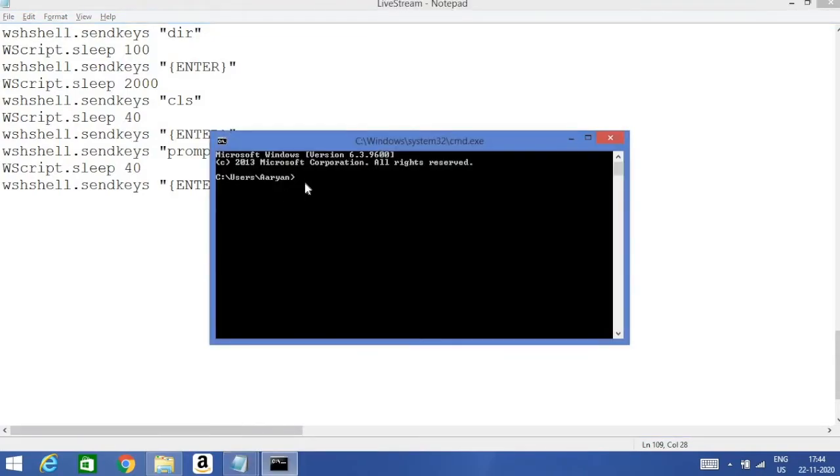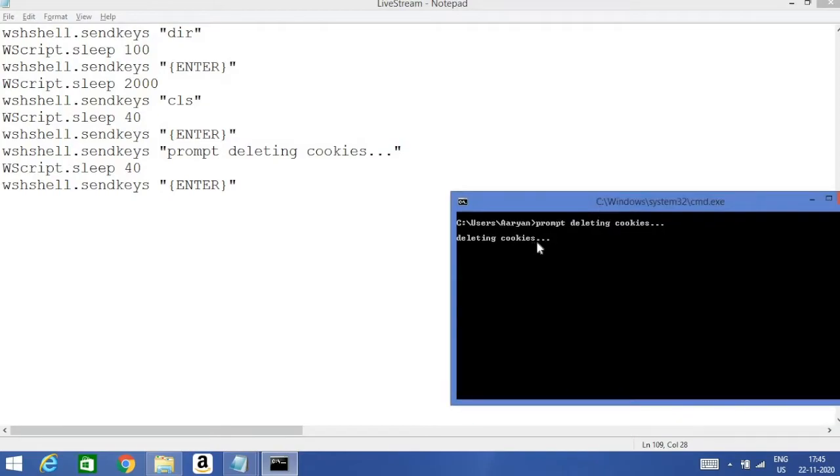Now after this enter, it would do something like this. It would automate this stuff. First it would do CLS, then prompt, deleting cookies. It would write this as a virus, and then see, this is it, and then it would do CLS.